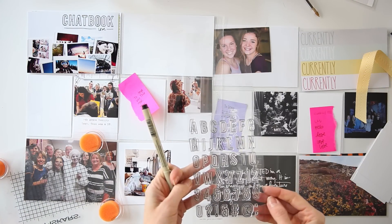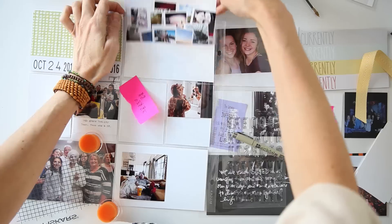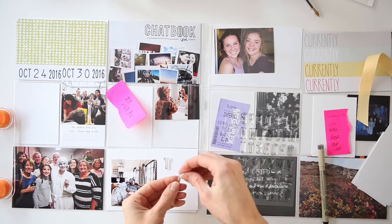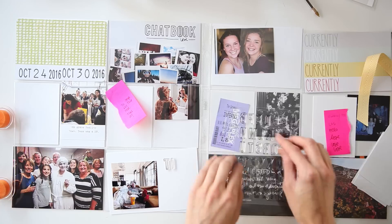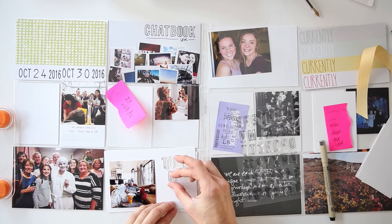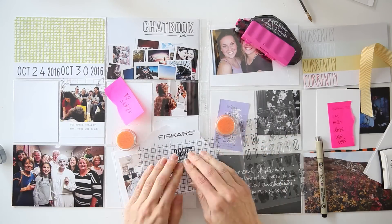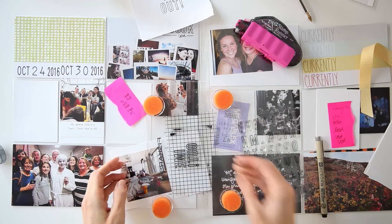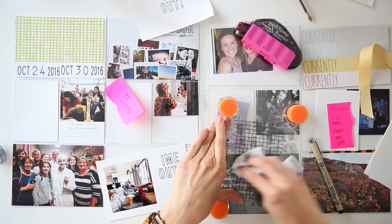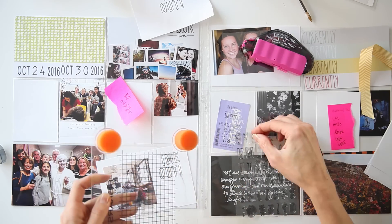I was thinking of words like 'together' or 'relax,' but I think I ended up going with 'time out.' Lately a lot of the stories I'm wanting to tell are about really busy children. It has been a very interesting transition from being a mom of little kids to a mom of tweens to a mom of teenagers who are super busy with homework, activities, and wanting to be busy with their friends. It is just a different world, and I feel like no one really talks about that transition.